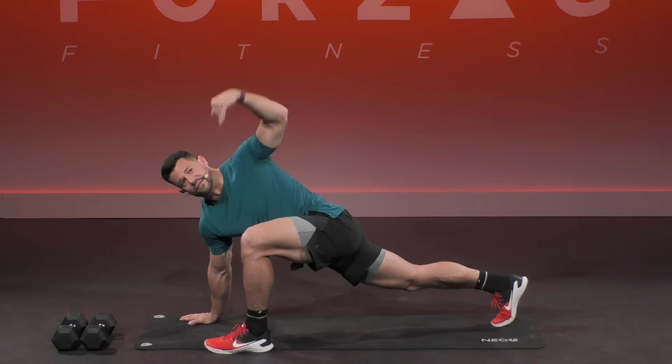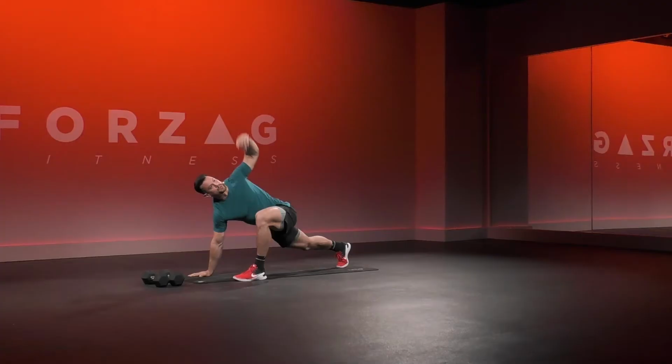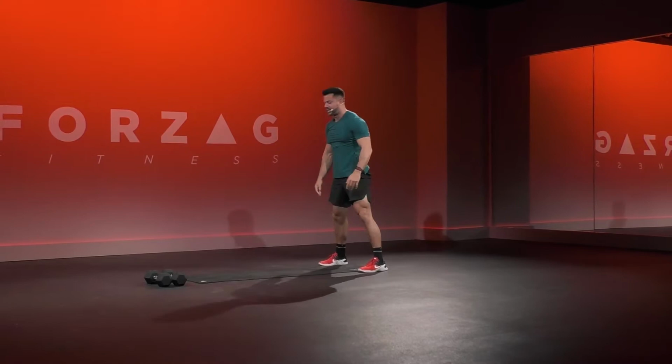Okay, we're gonna be here for 5 more seconds. We're back on our feet, and then we're gonna go back into that inchworm. Here we go. Inchworm in 3, 2, 1. So we can just walk it out of that plank, stand tall. Maybe we speed it up a little bit, right?